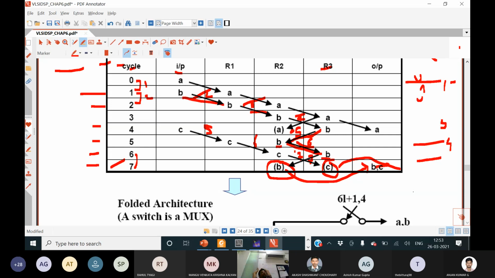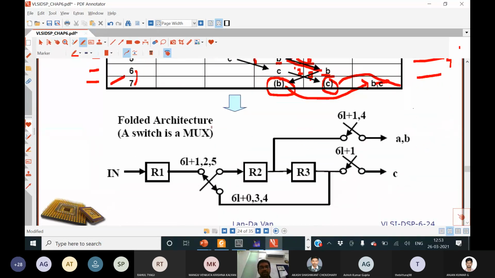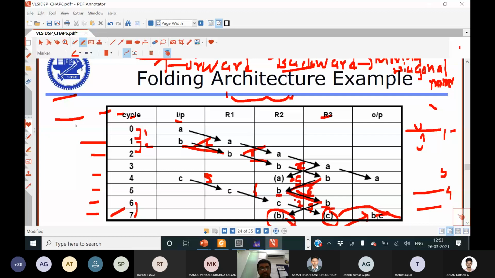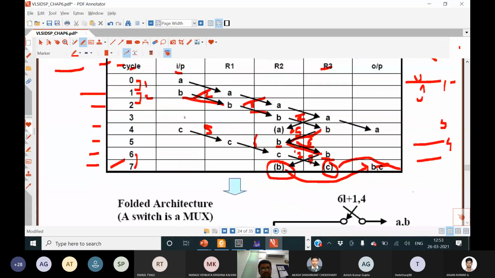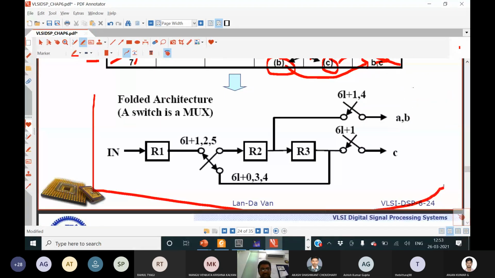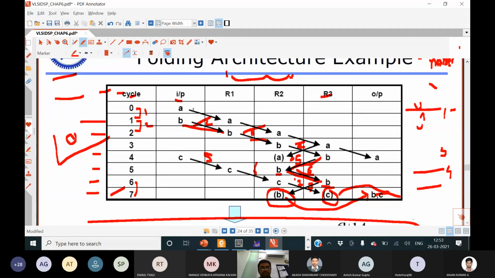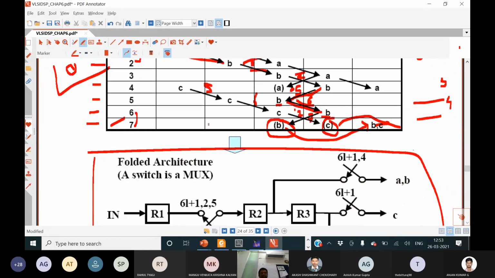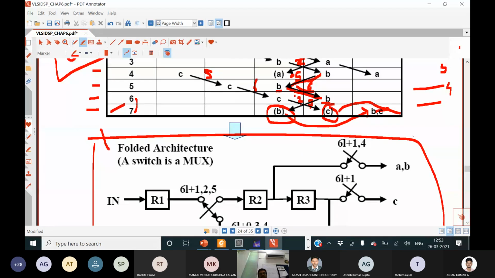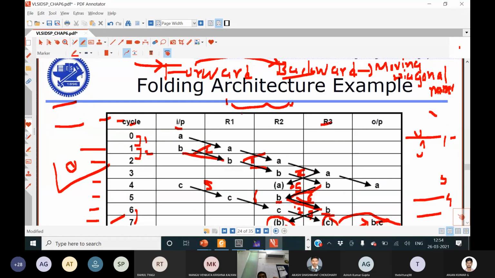Okay. So this way you can do forward and backward allocation. Now I stop at this particular point and leave it to you to realize how this table is prepared, because this circuit, which is your folded architecture, totally depends upon how accurately you have designed your forward backward allocation table. This folding structure for a register I will discuss next time. But before that, you need to understand this forward backward allocation. This table is very important.